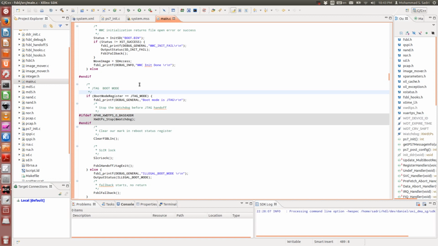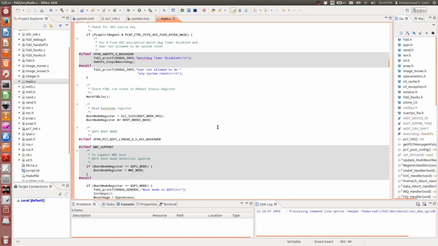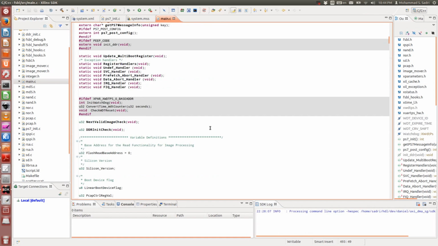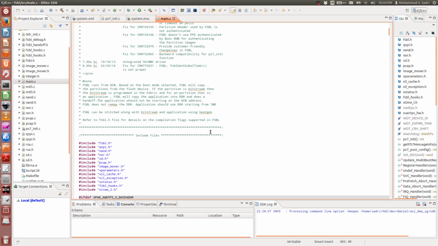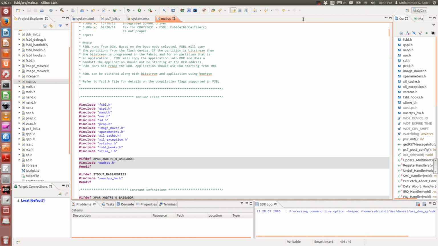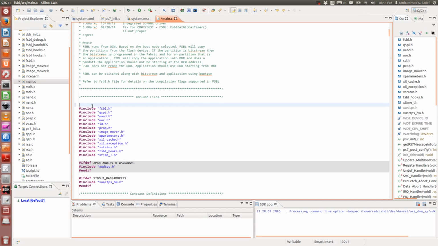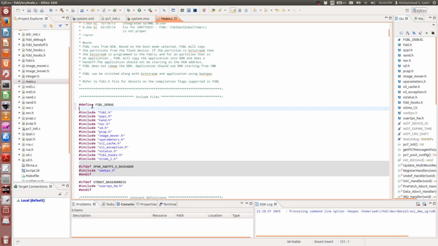What I usually do for the first stage bootloader, the only thing that I usually change, is that I enable all of the debug messages of the first stage bootloader. To enable all of the debug messages, you need this statement at the beginning of the main.c file.